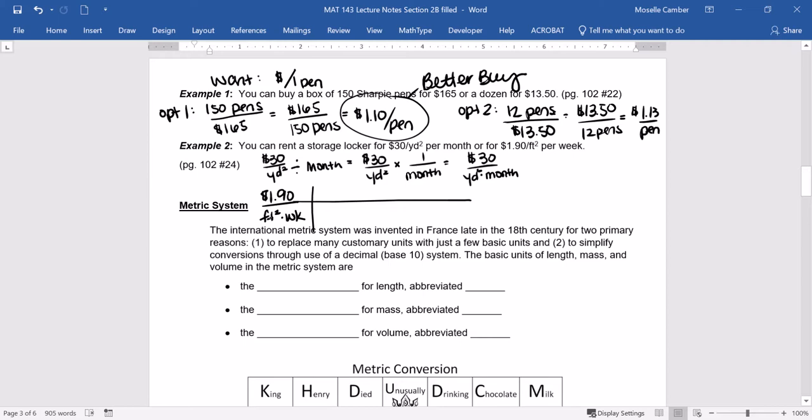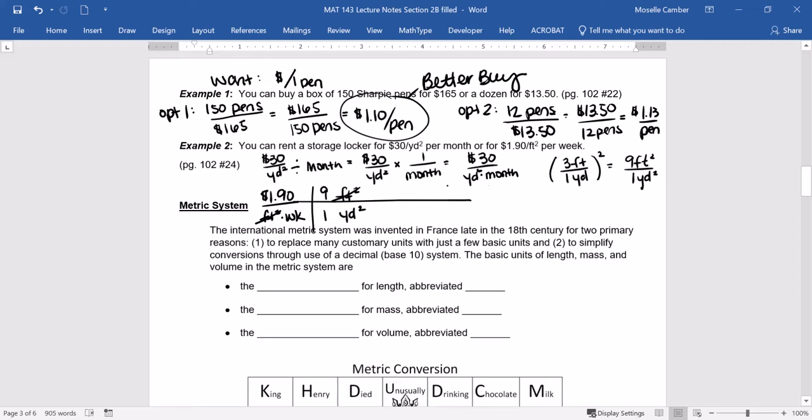So I know I don't want square foot in my answer, I want square yard. So I'm going to first take care of the square foot instead of the week. So I need to have something to do with square foot. Now I do have a conversion between feet and yards. So I know that there are 3 feet in 1 yard. But here I'm looking at square feet and square yards, which means I'm going to take my normal conversion and square it to get 9 square feet and 1 square yard. So I have 9 square foot and 1 square yard, so that means my feet squared cancel.